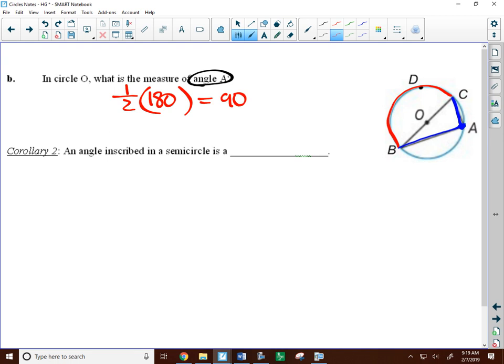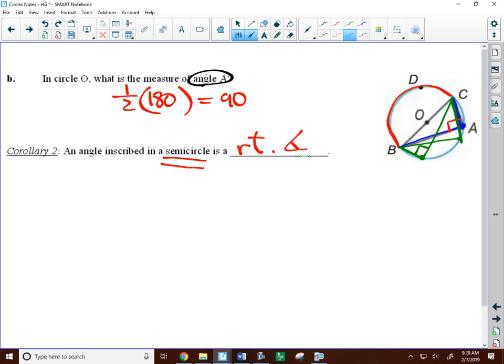So what we find is that if you have any inscribed angle that goes to a semicircle, it's always going to be a right angle. It's always going to be 90. So angle A there. Again, I could pick any point on here as long as my chords go to points B and C, making it half of the semicircle. It's going to be a right angle. If I got a problem where there are sides, you'd have to use the Pythagorean theorem. But any of these, as long as they go to B and C, it's a right angle.